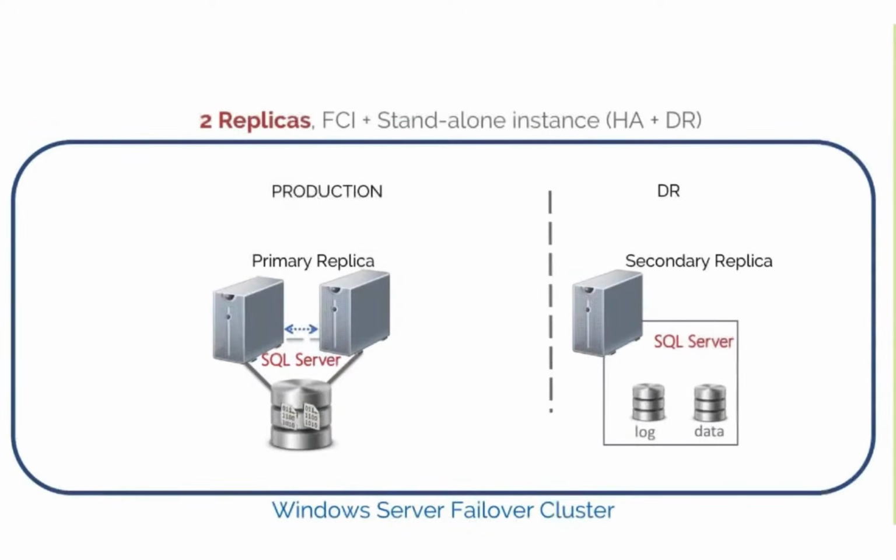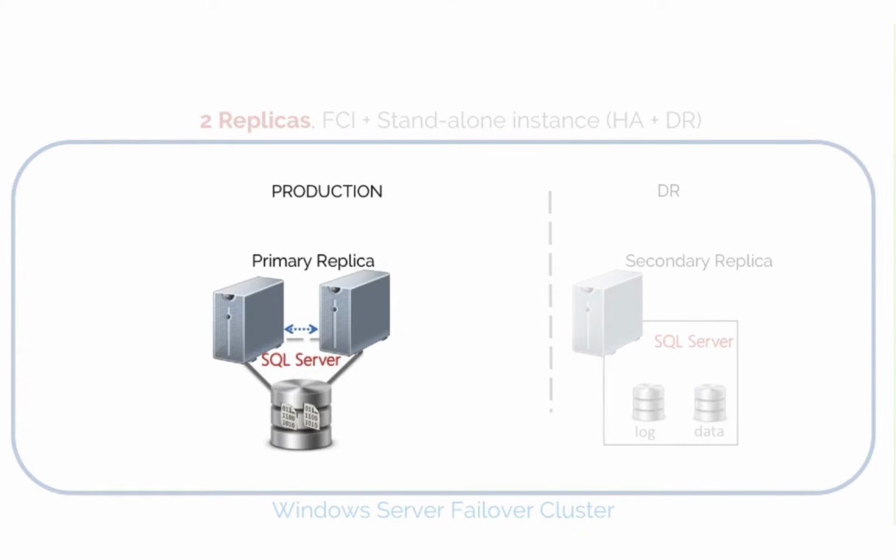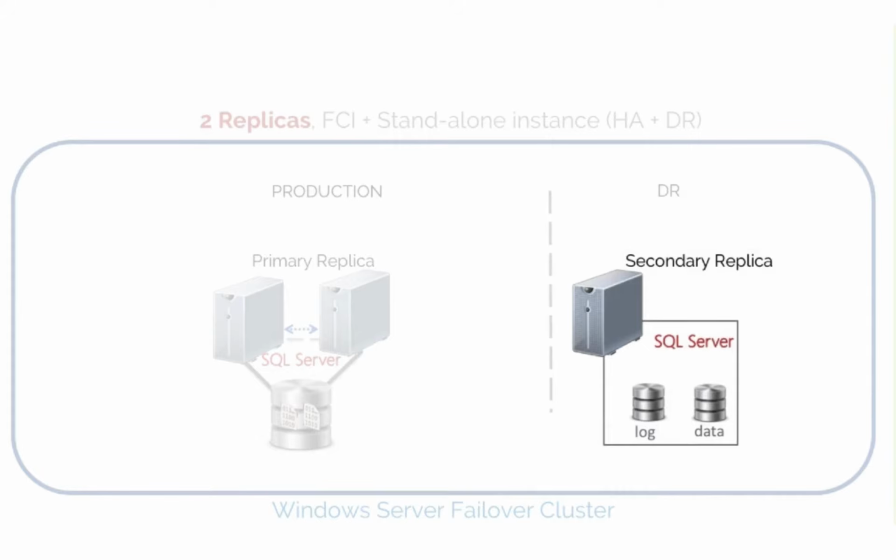All right, so this time around, I'm going to show you how to build this reference architecture. You've seen this in the common design patterns. It's a 3-node Windows Server failover cluster with a 2-node failover clustered instance and another standalone instance as a replica in the AG. The standalone instance is on a DR data center, so you're combining HA, local HA with DR.